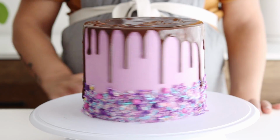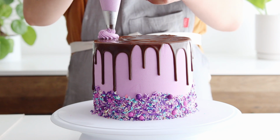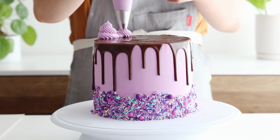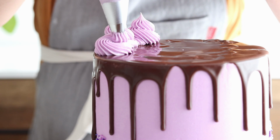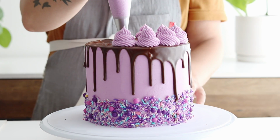And just look at this beautiful drip. If you plan on decorating beyond this point, I do recommend popping your entire cake in the refrigerator for about 10 minutes before continuing on with the decorating process. This is going to make the ganache firm up slightly so that any additional decorating you do to the top of the cake won't go sliding off.